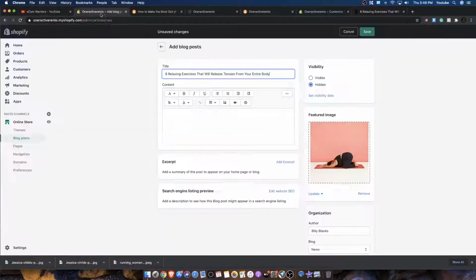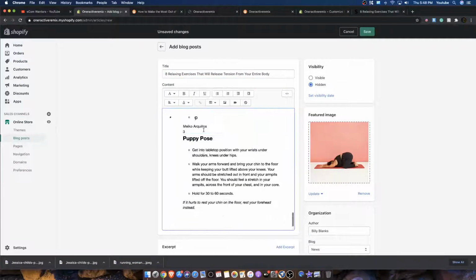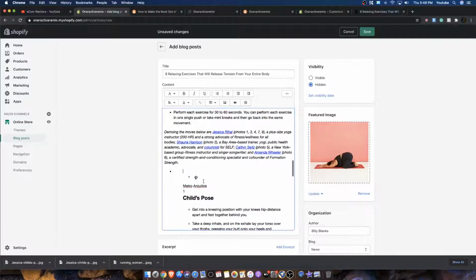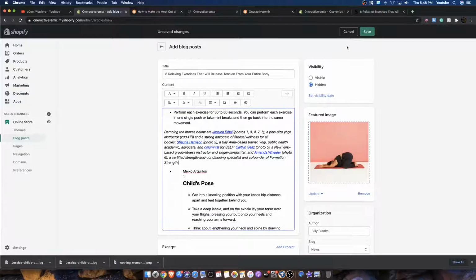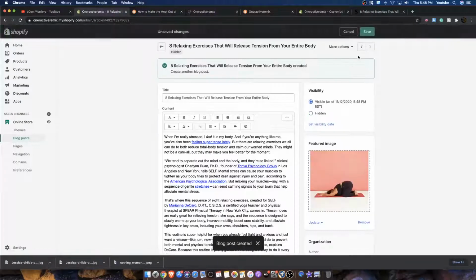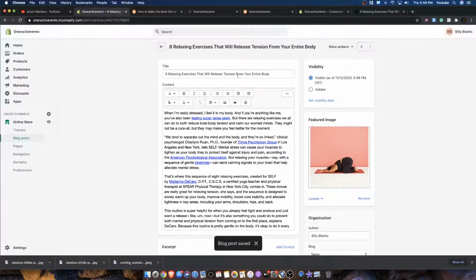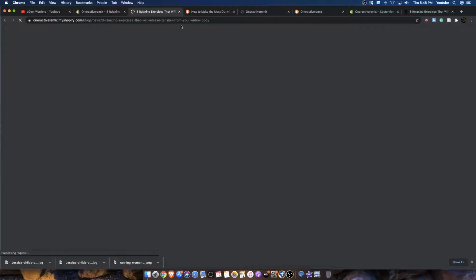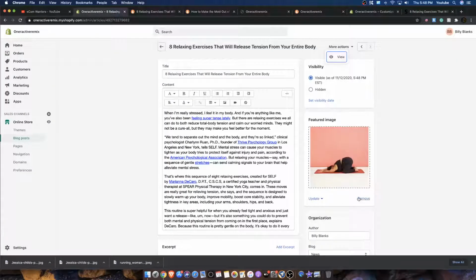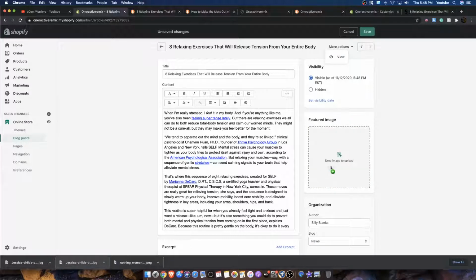Okay, let's get rid of this image just for the blog purposes. Let's get rid of all this weird stuff here. Let's hit save. We should have made it visible before we hit save. Let's hit save. And let's just hope it's not pixelated. So let's preview the blog. Yes, that's too small. That looks terrible. Let's go ahead and remove it.